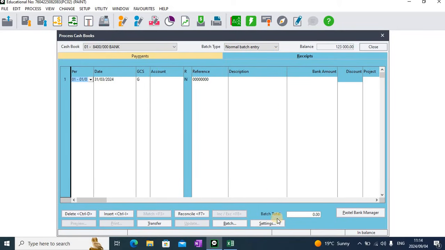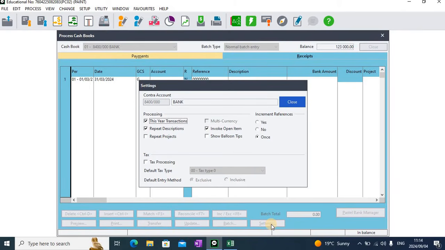Let's go and do our settings. If I look at my receipts quickly, it is this year transactions, but I'm going to remove the tick for repeat descriptions.